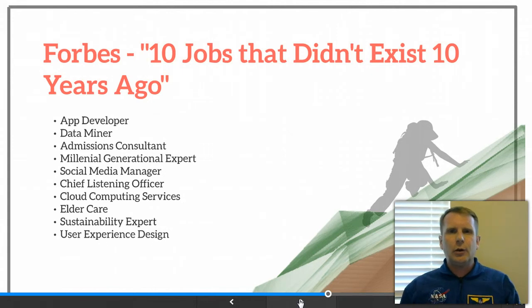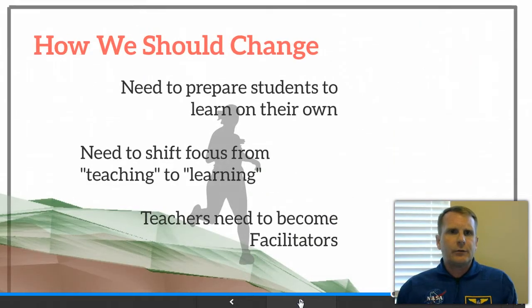So people are actually going out and being the first ones to be in these jobs. And that's what's going to happen to many of our kids in our classrooms today. They're going to go out and probably be one of the first ones to do a job. Nobody's done it before. So who's going to teach them how to do that job? Well, they're going to have to learn it themselves. They're going to have to figure that out on their own. And that's exactly what Flip Mastery does. It's going to give the students the ability to learn on their own. So it's a little bit of a different focus.